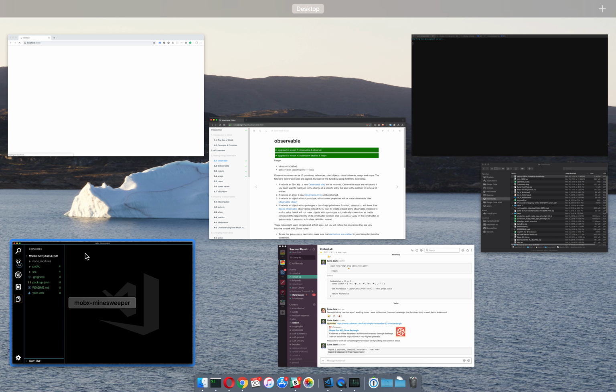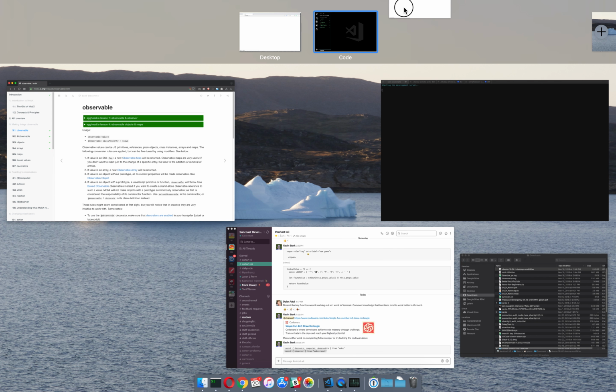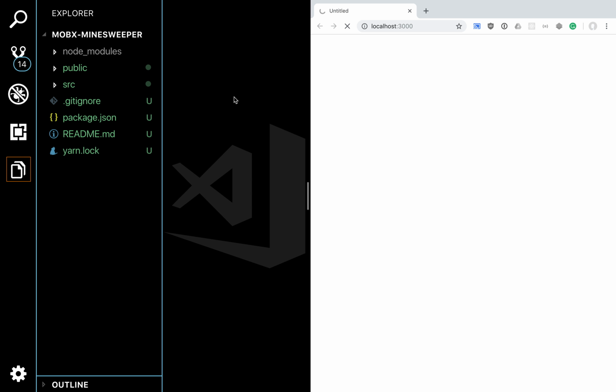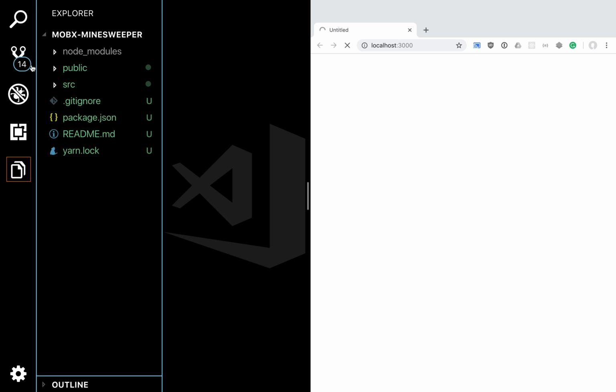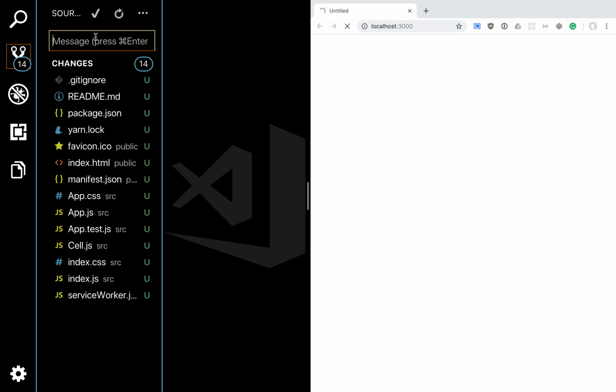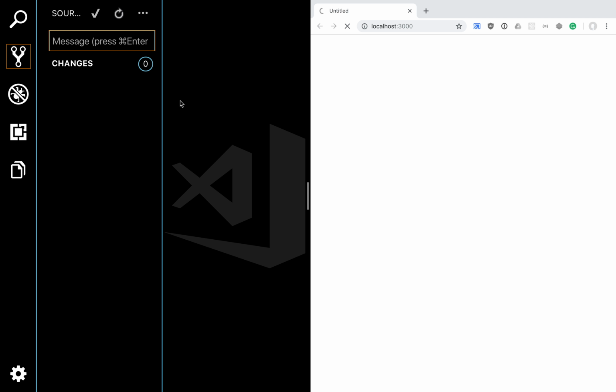And then let's make Minesweeper full screen. And then we'll put this on the side. Let's commit this as non-MobX version of Minesweeper. So we have that as a commit.